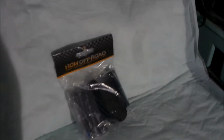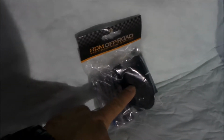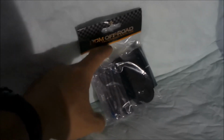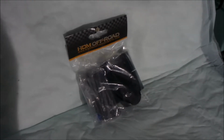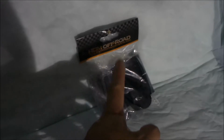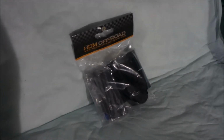Basically, you take the handlebar clamp off, and you just sandwich this in between the handlebar and the triple tree. Then you use the original handlebar, and you put these longer bolts in, and that raises your bar. So basically it's going to raise the bar like 1.5 inch, and it's going to move it back maybe like a quarter of an inch or something.